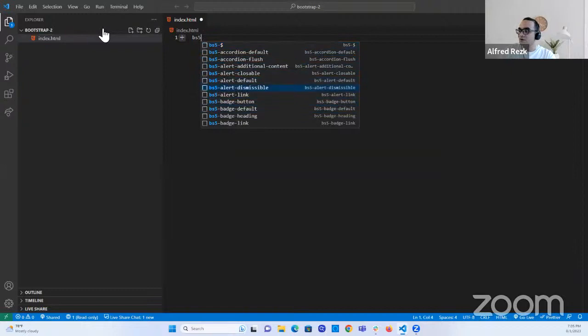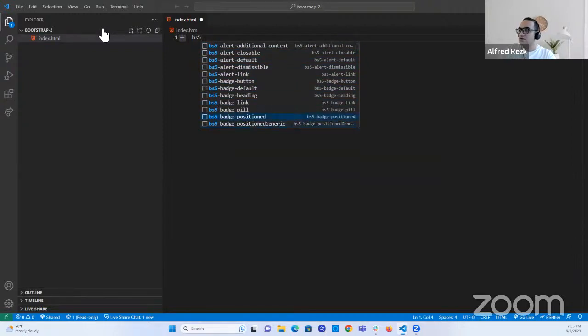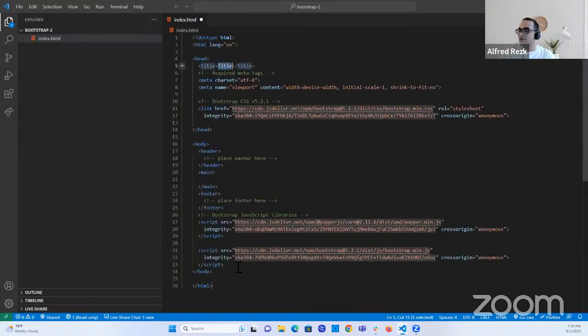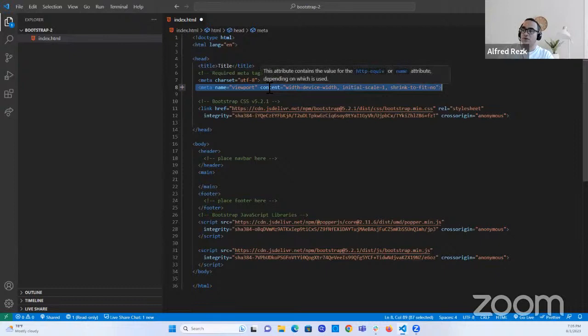If you want the alert, if you want the accordion, if you want, for example, the card, if you want to create a boilerplate with all the CDNs, you don't want to go and get the CDNs, copy them. You have the Bootstrap 5 dash and the $, and that will create a boilerplate for you. And if you press enter, you'll notice that this code is generated for you. It's a simple HTML skeleton where you have the title of the page, you have the meta for the viewport, and this is very, very important if you're building a responsive web page to have this meta tag in your head. That's actually what makes your application responsive in mobile devices.